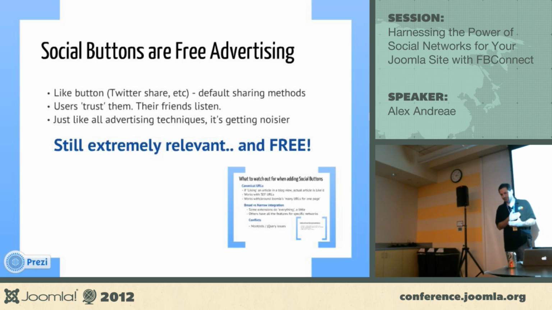One click from a like button can push that story out to hundreds or thousands of users, and it's their friends. It's a trusted avenue for their friends to actually see the content. We all know what the like button does. I'm not going to harp on it too much more. But just like all advertising techniques, everything out there is getting noisier, so it is harder to use a like button to really get the traffic that you need. But since it's free, it's easy to do, and it's a trusted source, it's something that you should add. And these things are easy to add to your content.